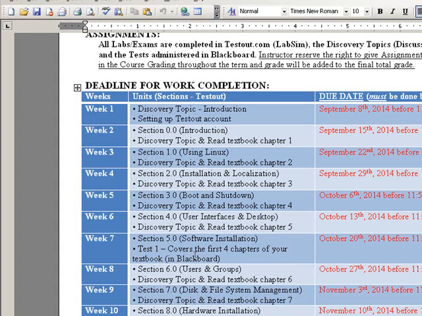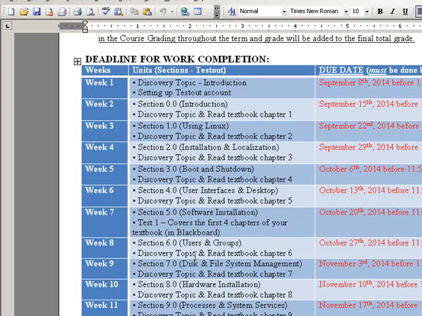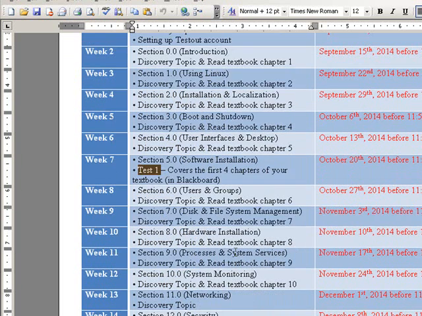I'm allowing you time at the beginning. I want you to get used to it, and I want you to take the time to complete section 1.0 in Linux. In test out, that is over 17 subsections that you have to complete. Every section has a subsection that you have to complete. So it takes a lot of time to complete section 1. You have 3 weeks to complete that. And as you can see, everything else is there. Test 1, your first exam, is scheduled for week 7, which is October 20th, which will be done in Blackboard.